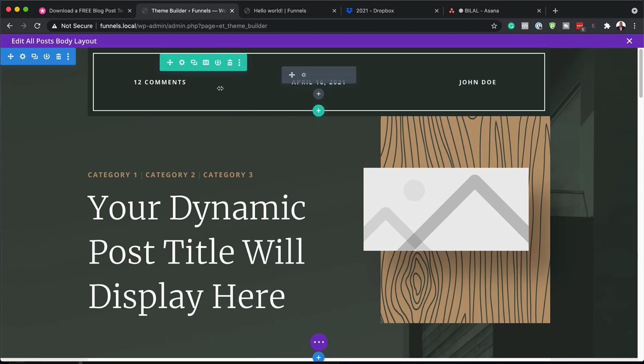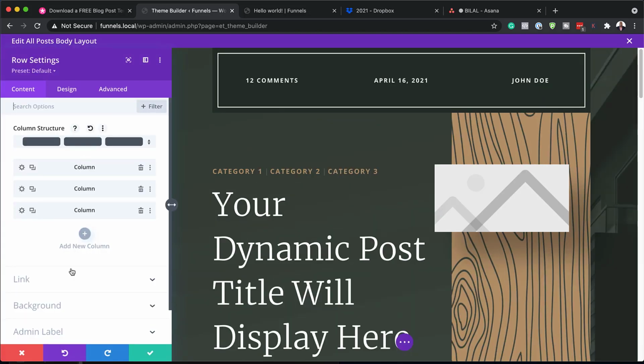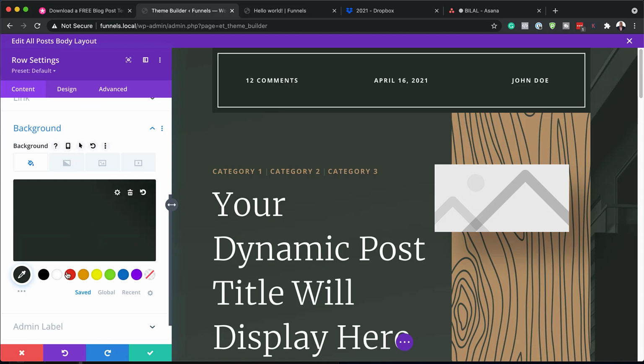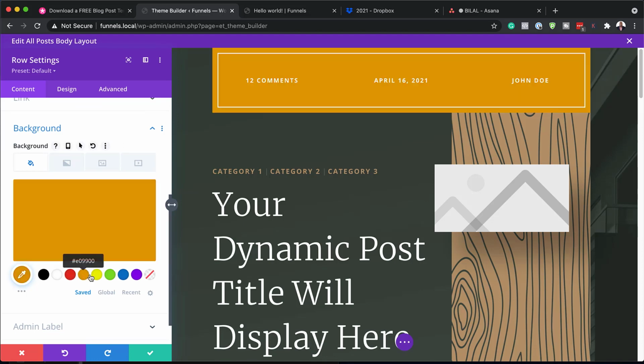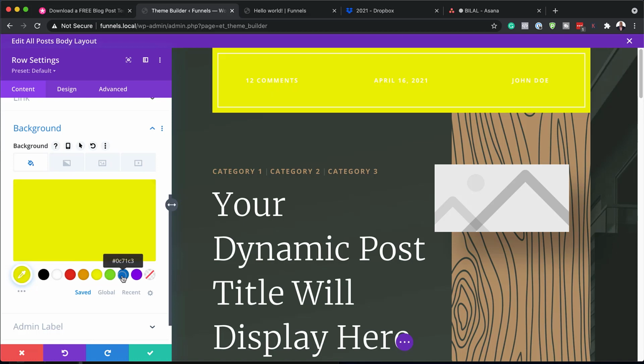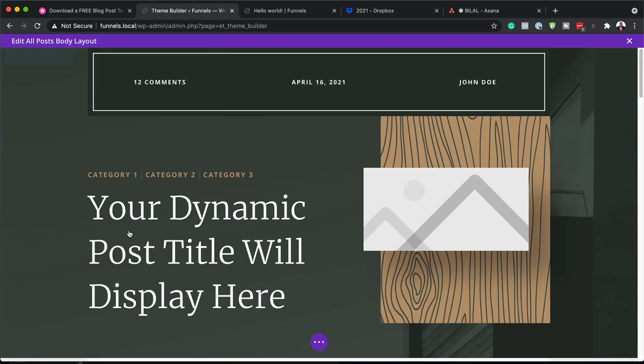Now these other two can also be customized the same way. Next, I'm going to go into my row settings. So in the row settings here, if we go to the background, you can see this is our main color, and I can just change it by just adding my color like that. So this is where you want to add your color that matches your design. Okay, so I'm going to close out of here.